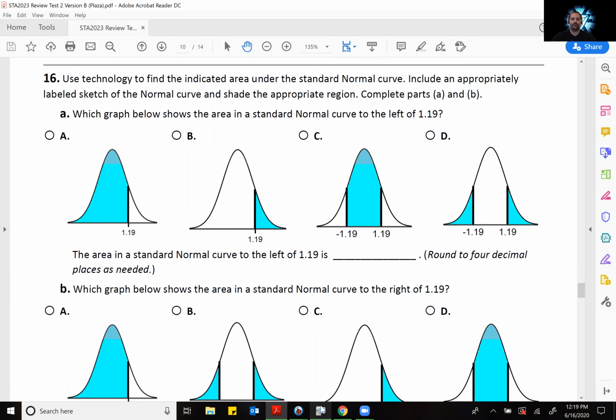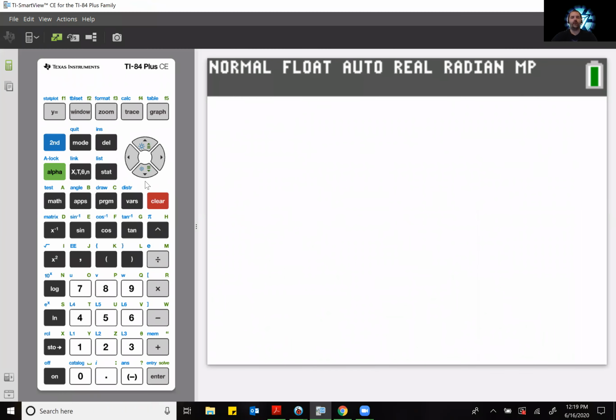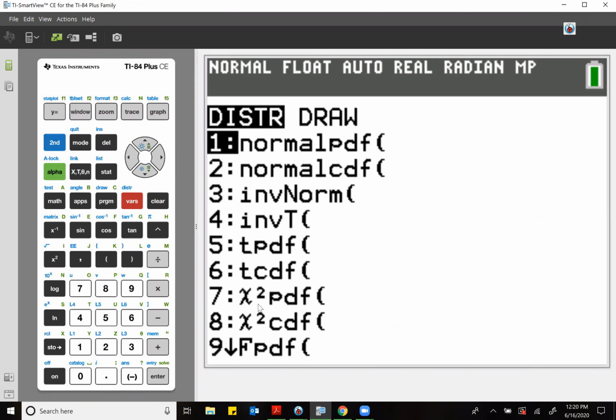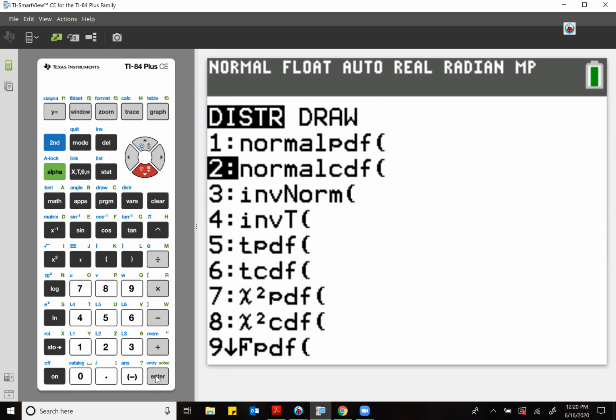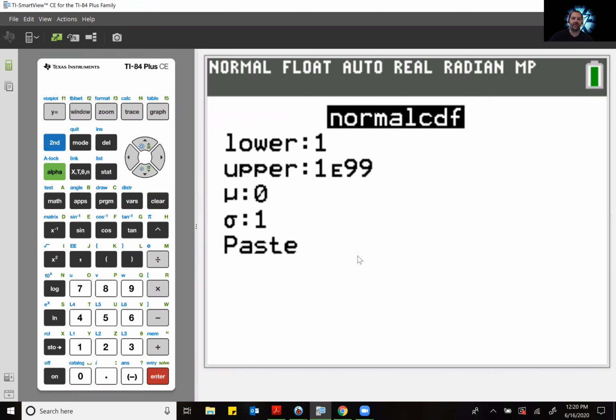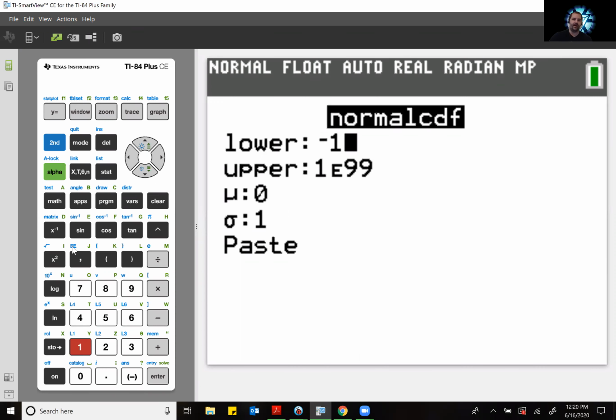Okay, so graphing calculator. Where do I go to do normal distributions? Second vars. Okay, and which one do we do? Normal CDF. Perfect. So we want to be to the left, right? Yes. Good. So we're going to need to take this 1E99 and make it a negative 1E99. So negative 1, your E button is right here above the comma. So hit second, comma, 99.